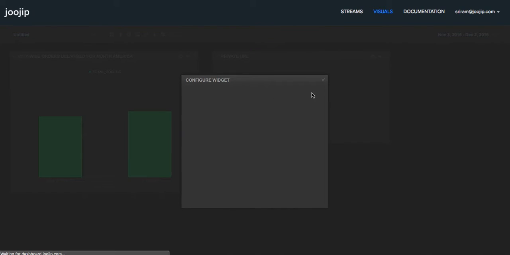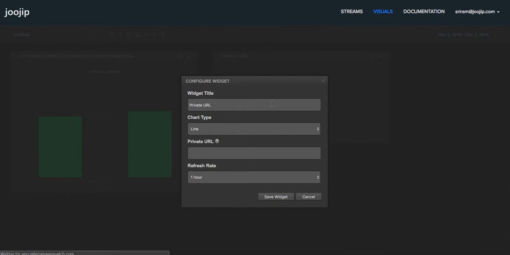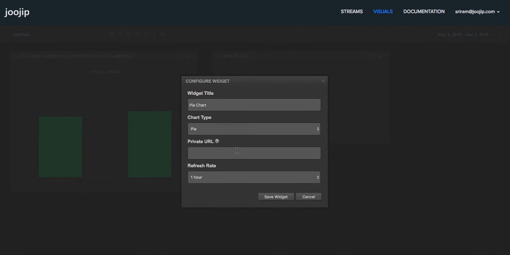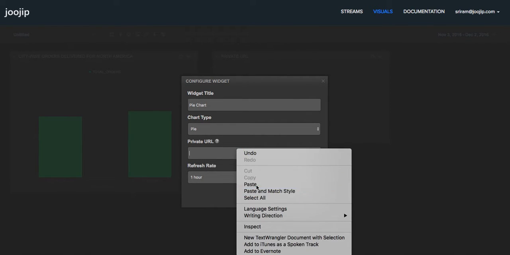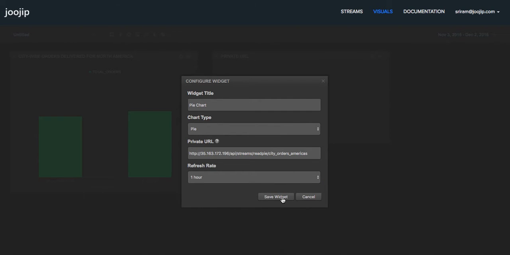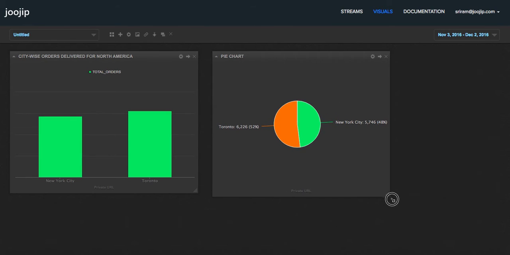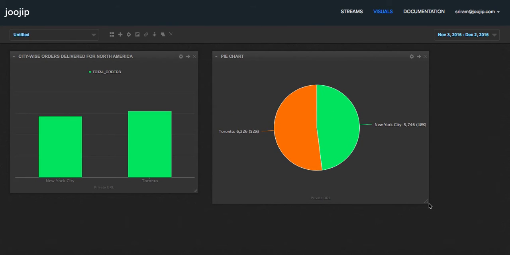Say configure widget. Select pie chart, and I will select pie. Click on this. I'll leave the refresh rate as is. So there you go. It will give the percentage distribution as well.